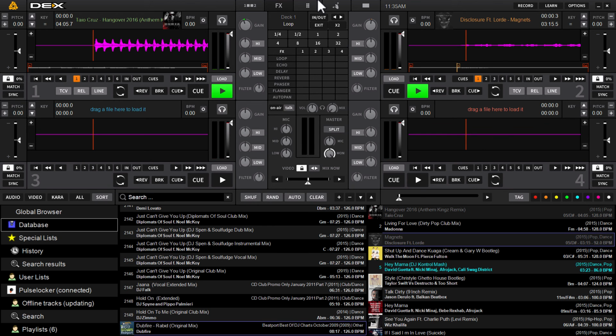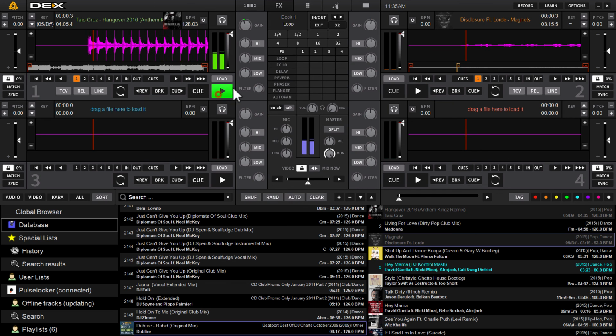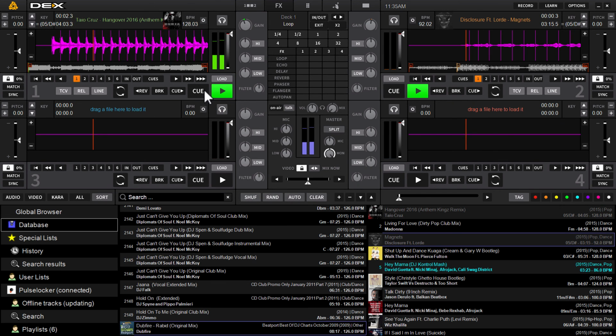So this is just a way to edit the waveforms and make the skin a little bit more your own. You know, some people may not like the green and orange. I think it looks great. But this provides you the ability to edit each deck independently to any color you want. The purple looks pretty hot. So hopefully that helps you. If you have any questions, we'll be posting this to YouTube and our blog, so feel free to leave any questions or comments in the comment section below. Thanks.